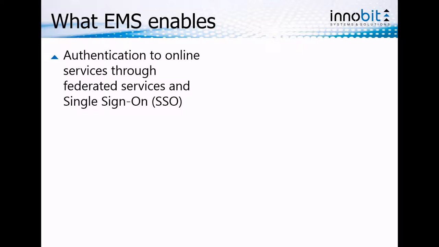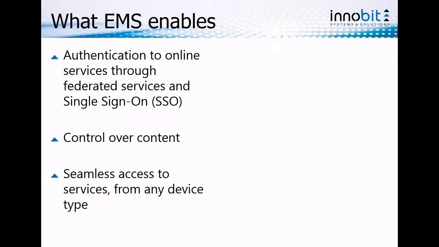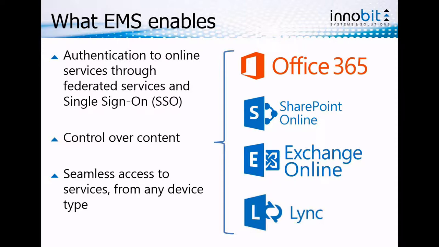And looking now at the sum total of the parts, what EMS enables is the following: authentication to online services through federated services and single sign-on, or SSO, control over content, and seamless access to services from any device type. And there on the right hand side you have four very good cloud-based services, my personal favorites, all of which benefit greatly from EMS, but certainly are not the limited range of what EMS supports.